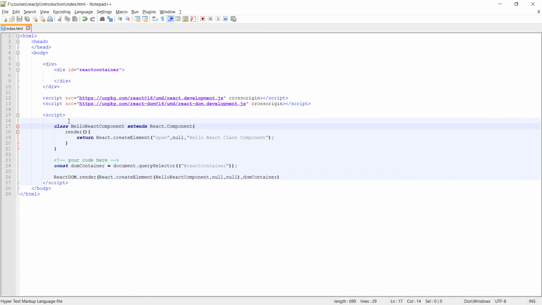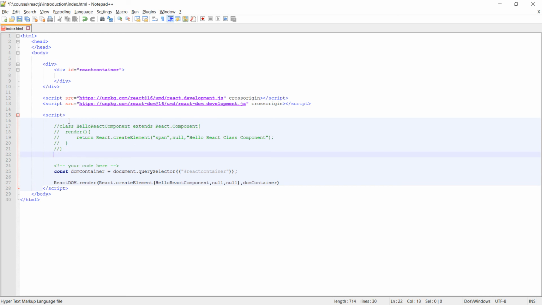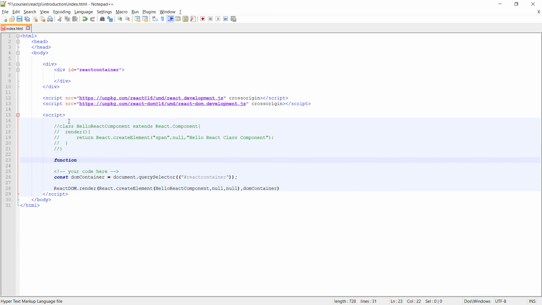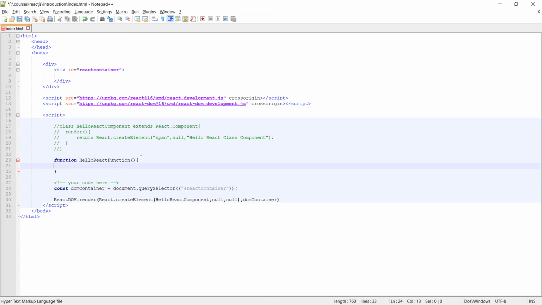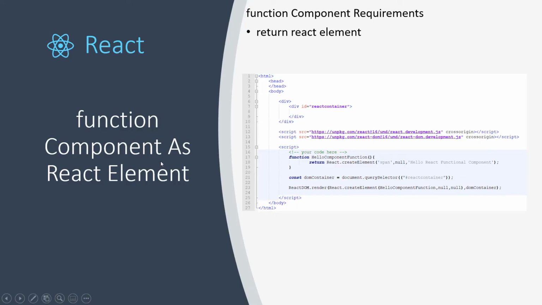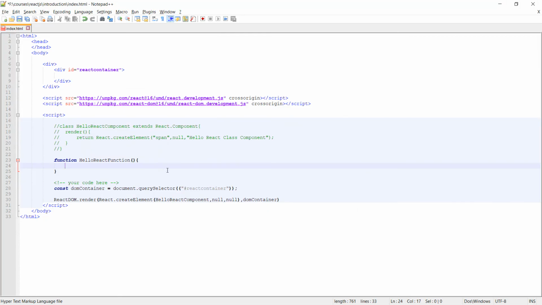Okay, so this was class based. So instead of class based, let's use the function helloReactFunction. Okay, so here we are returning React.createElement.